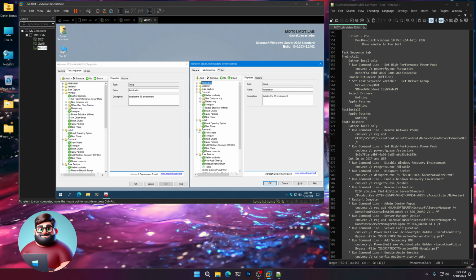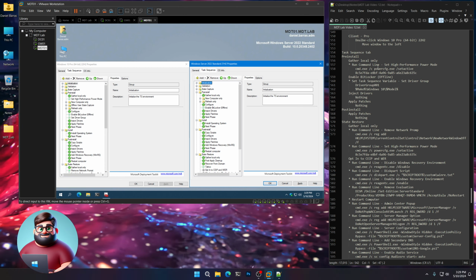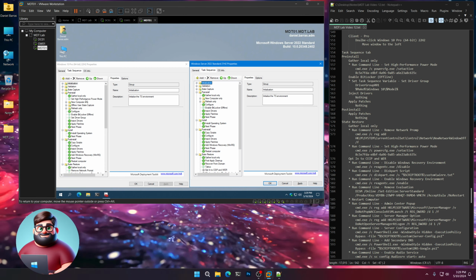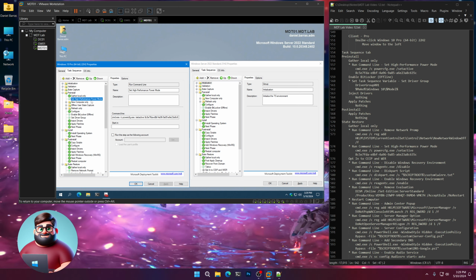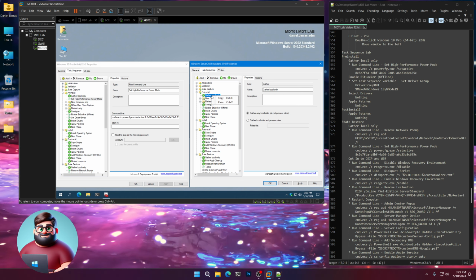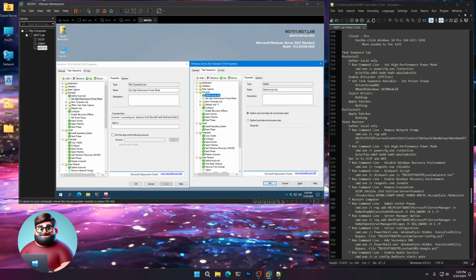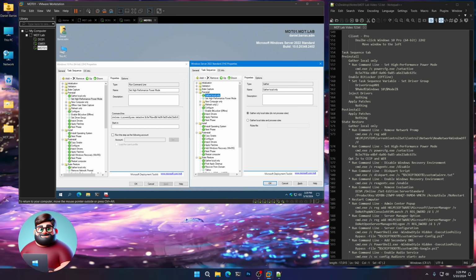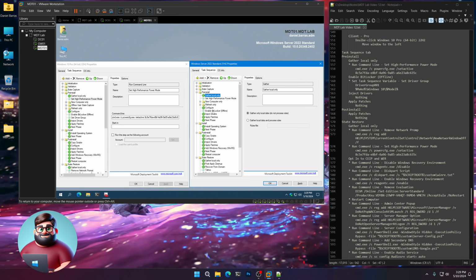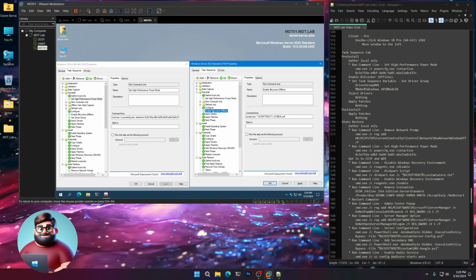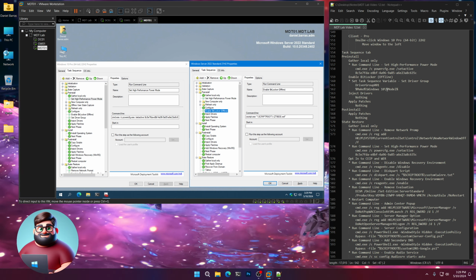All right, and now what we're going to do is copy a few of these over. The first one is the high performance mode. Under pre-install, gather local only, and paste that there. We're going to go down to enable BitLocker, and because Windows 10 and Server 2022 share a kernel, they're going to share drivers.